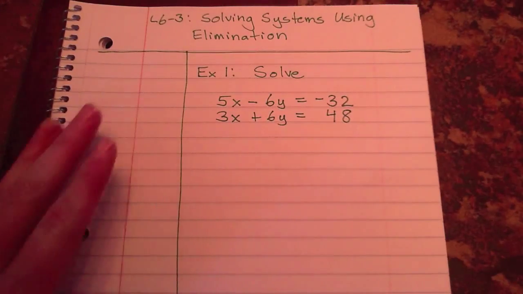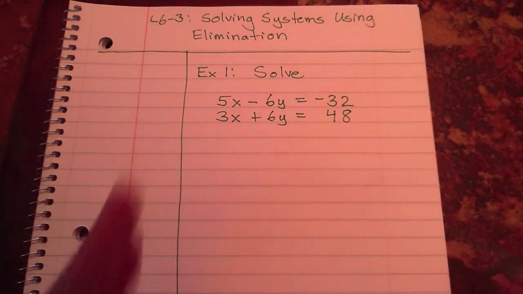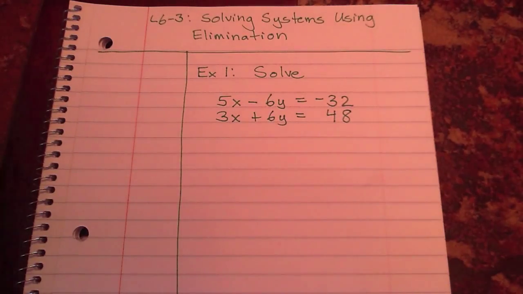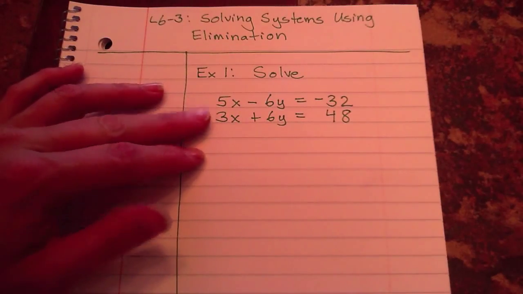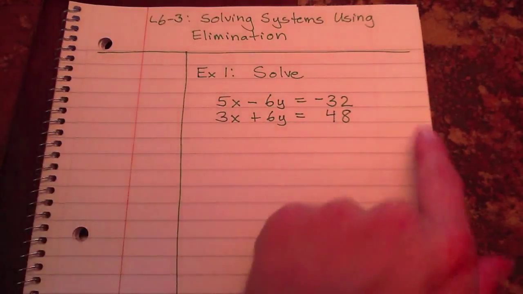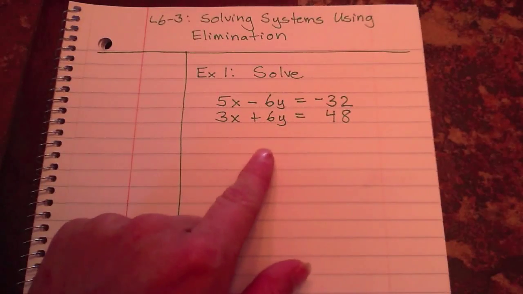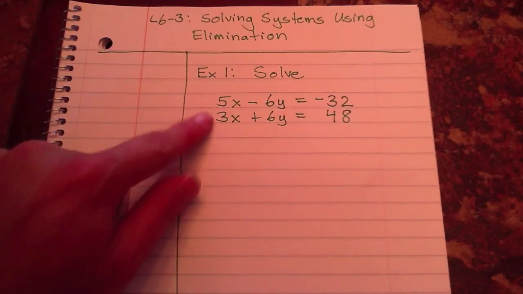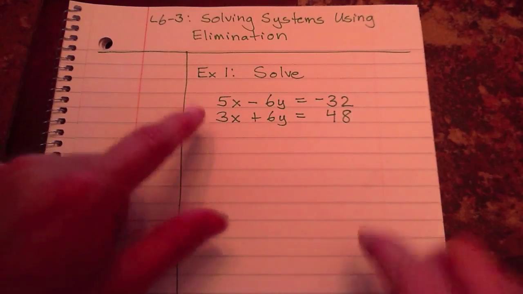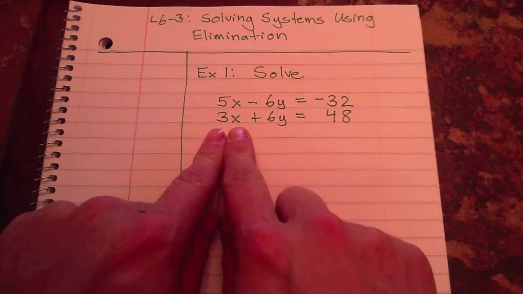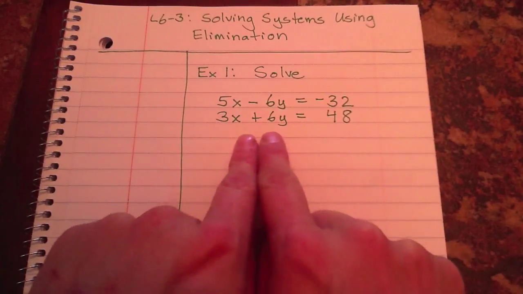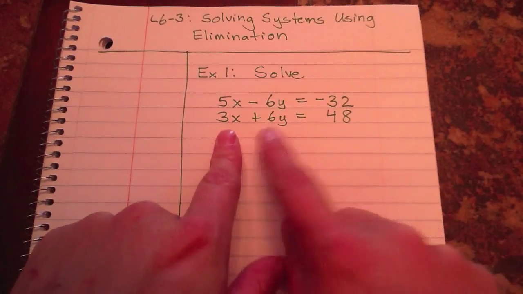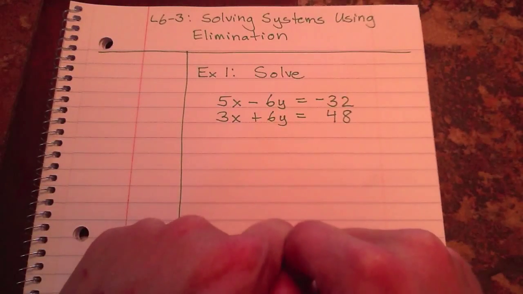I took away the paper that had everything written on the left because I wanted more space here for me to be able to show you. Write that down. Notice when we were using substitution, a lot of the time I didn't write the equations lined up vertically. I wrote them side by side, or I wrote them vertically. It really didn't matter as much. When you're using elimination, they must be lined up vertically like this. And notice what we were talking about on the left side. My x's are lined up vertically, my y's are lined up vertically, constants are lined up vertically. Both equations are in standard form. Ax plus by equals c.